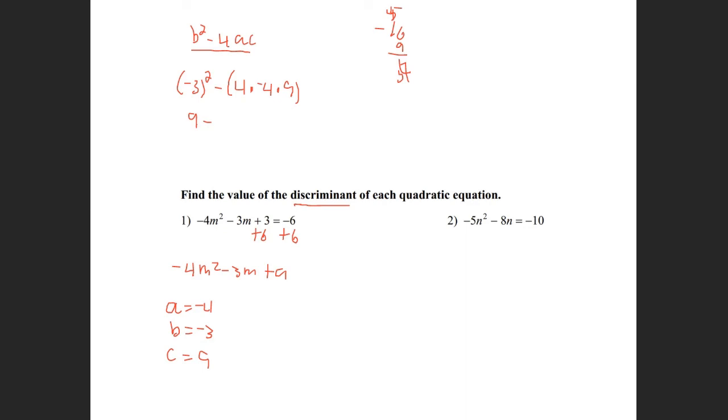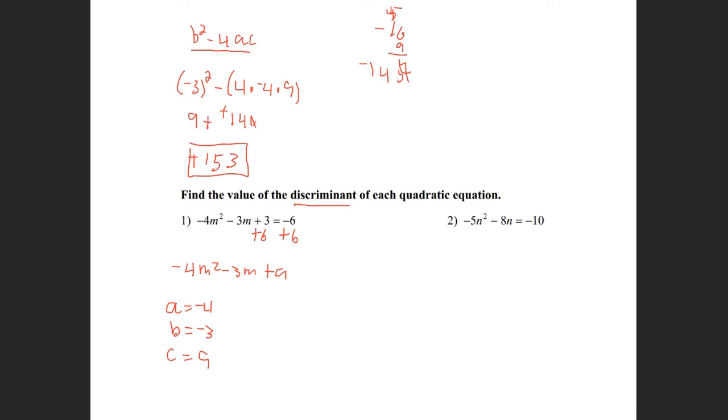-9 times 5, that's 14, so that's -144. So that's going to be positive. Oh my goodness, I don't even have to go any farther. This is definitely going to be a positive number. Okay, it says find the value of the discriminant. So that's going to be 153, positive. So that means this problem would have 2 solutions. Okay, I know that. That's what the discriminant tells me.